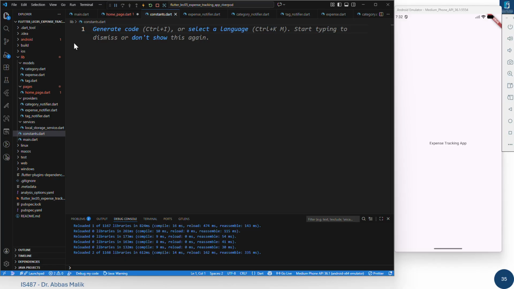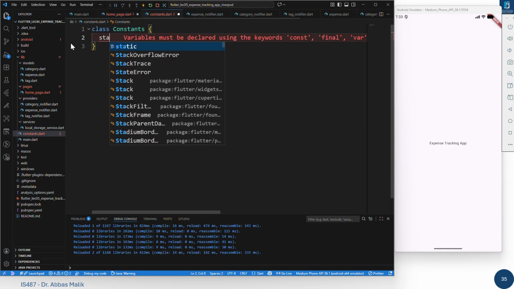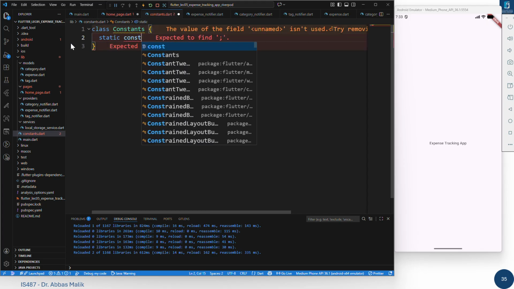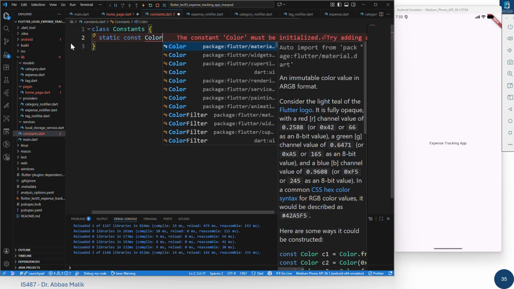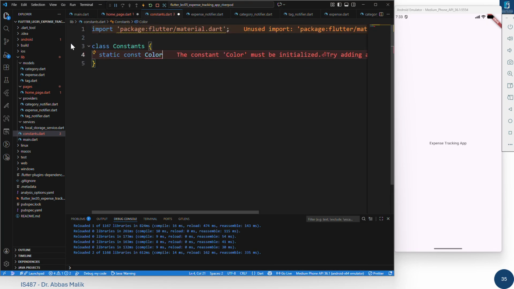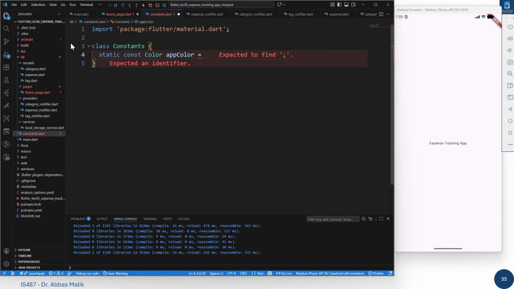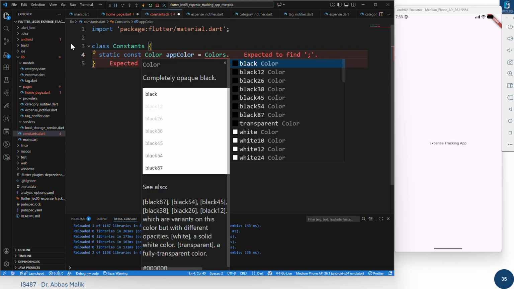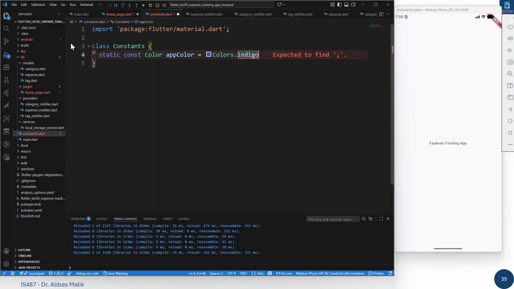So we can create a class here, constants, and inside the constants we have the static const, and then we have a color. And then we can say that this color is an app bar color, and it is Colors.indigo. Okay, so I just do that.